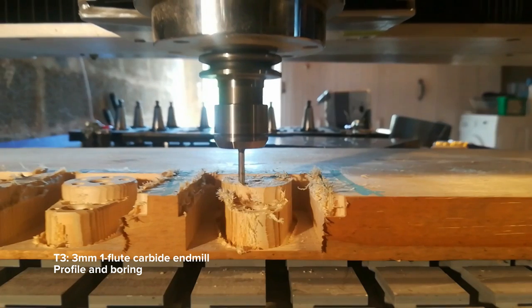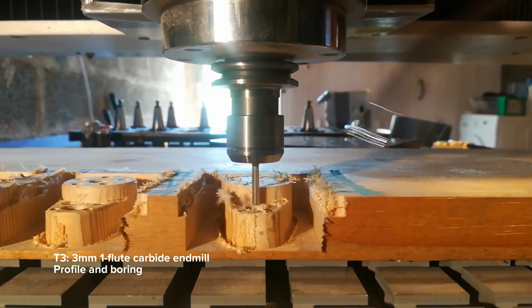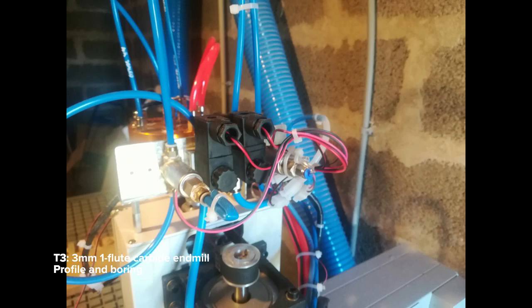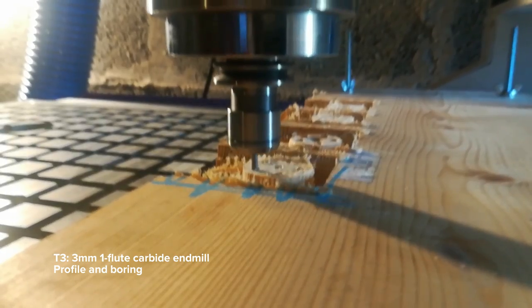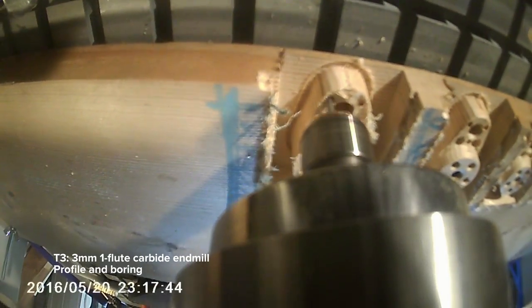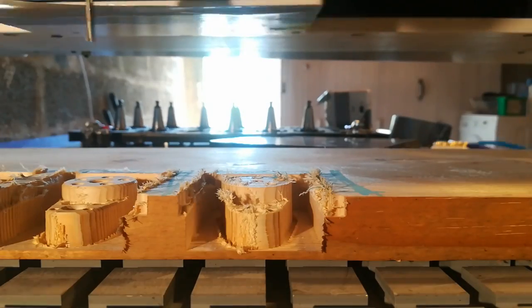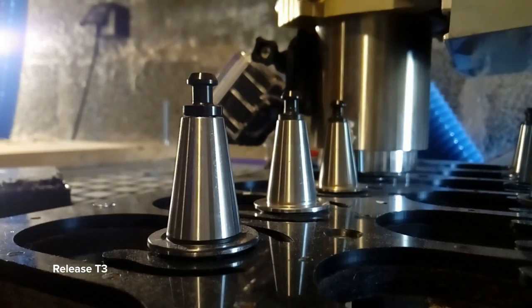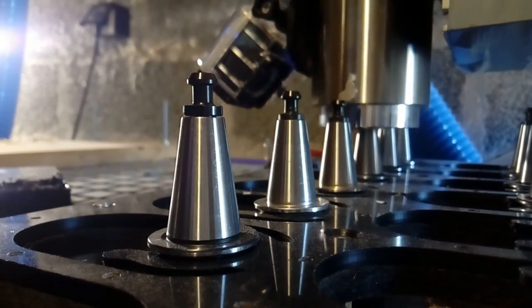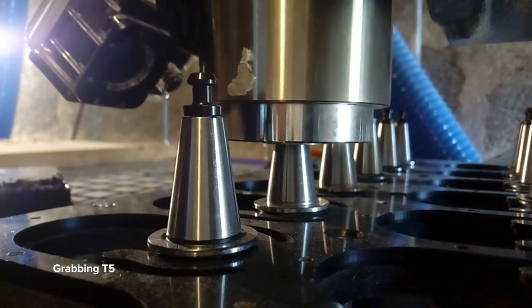There's also one air input for a seal and one to prevent dust from entering the spindle, which would mess it up. You control air going into the inputs with electro valves, each controlled by a MOSFET on the Smoothie board. On the software side, we generate the right G-code sequence to grab and release each tool. We do this by remembering which tool is currently being carried. When a new tool is required, we deposit the current tool at its parking location and go grab the other one. We use a custom Fusion 360 post processor for this.